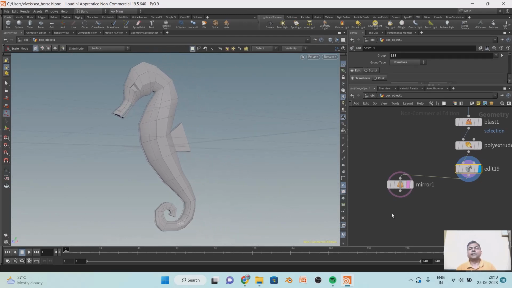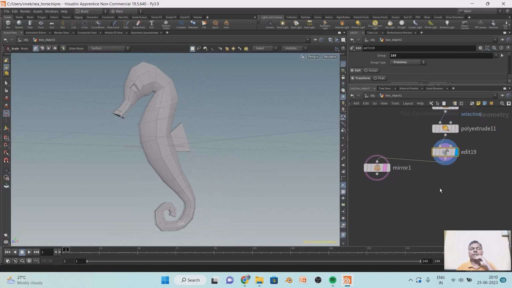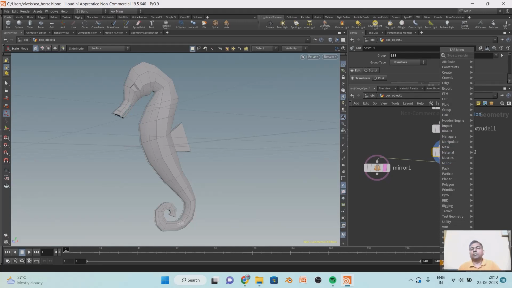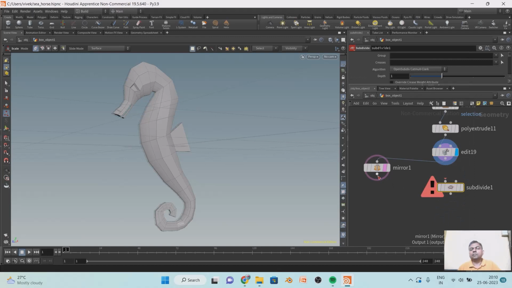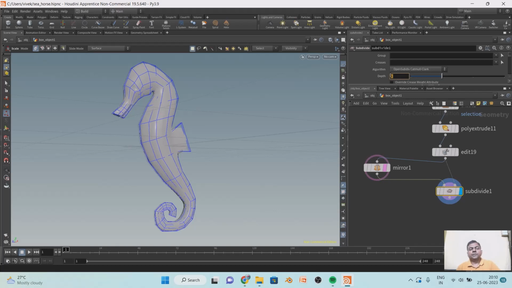What we do is a couple of things. Here we subdivide in order to get more definition. Subdivide is here. This to this connect, this to this to this, and about two subdivisions would be good, fair enough.